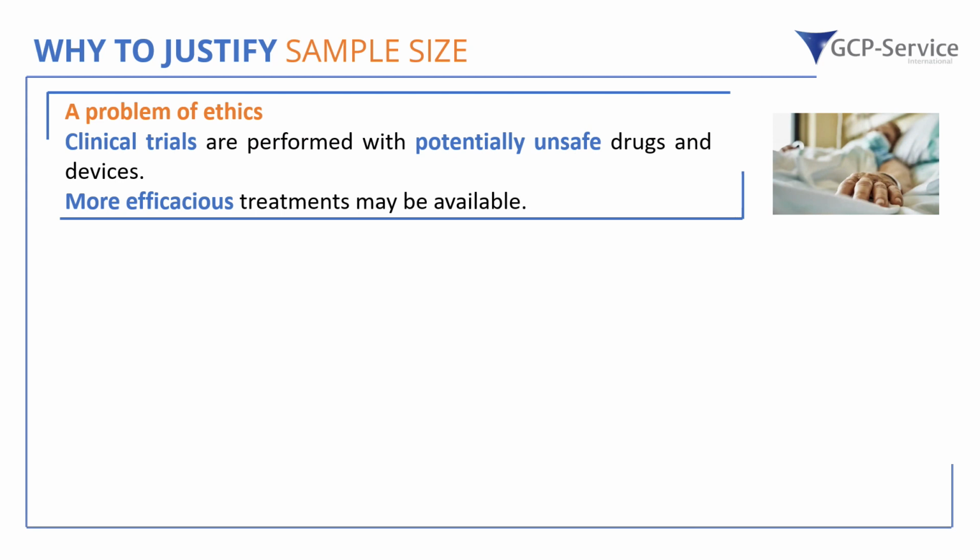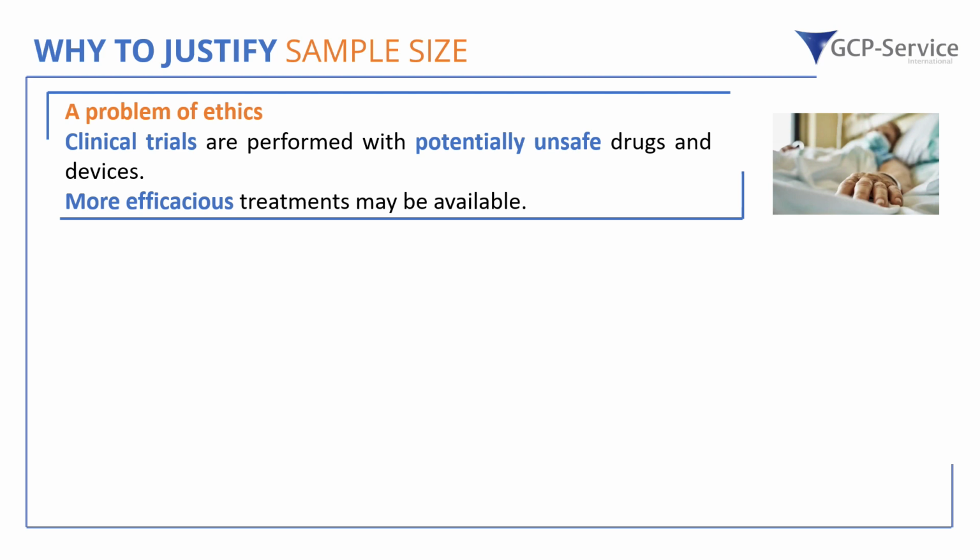So why do we need a sample size justification? Well, first and foremost, it's an ethical problem. I think this is very important to understand because you will need to justify sample sizes within clinical trials, also in preclinical trials, and you will need to justify it also in front of ethics committees. And in ethics committees, you will always also find a statistician on board that very much so looks at your study design, at your objectives, at how you want to analyze your endpoints, and whether all of this aligns with the sample size you have suggested.